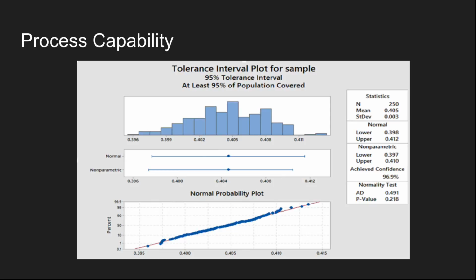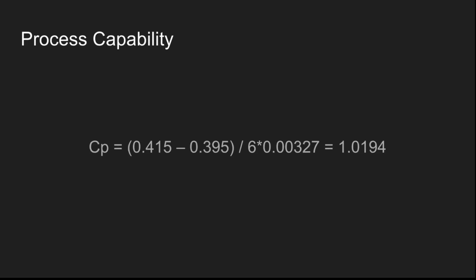The data for optical lens thickness parameters collection was given. A quality engineer at an automotive parts manufacturer is qualifying a model of new camera lenses for a customer. The engineer measures a lot of 250 lenses using subgroups of 5. The same specifications from before are used to generate the tolerance interval plots for the sample, with the added specs of mean equal to 0.405 and standard deviation equal to 0.003. From these values, a process capability ratio is calculated to be 1.0194.